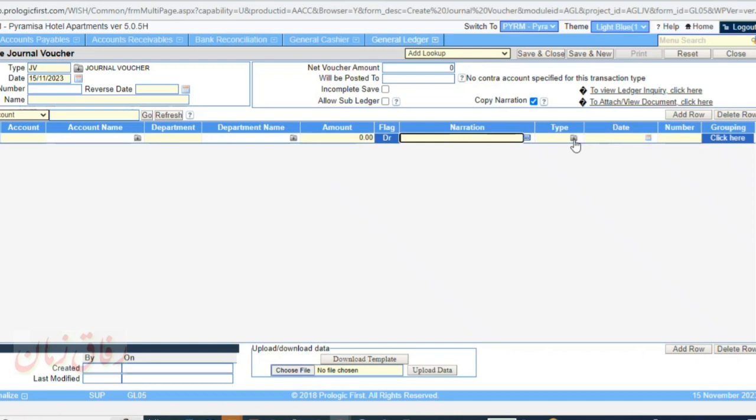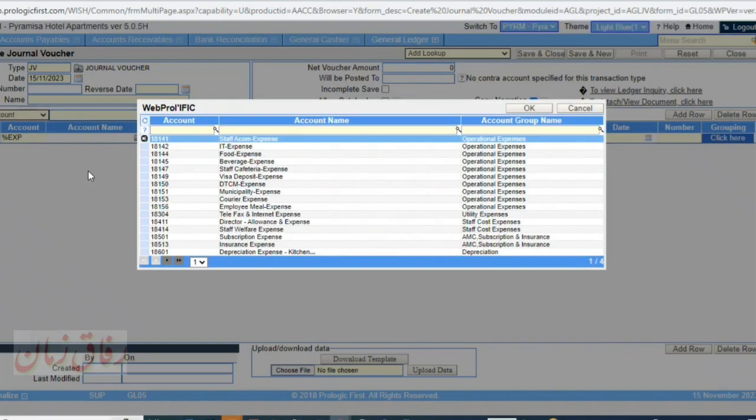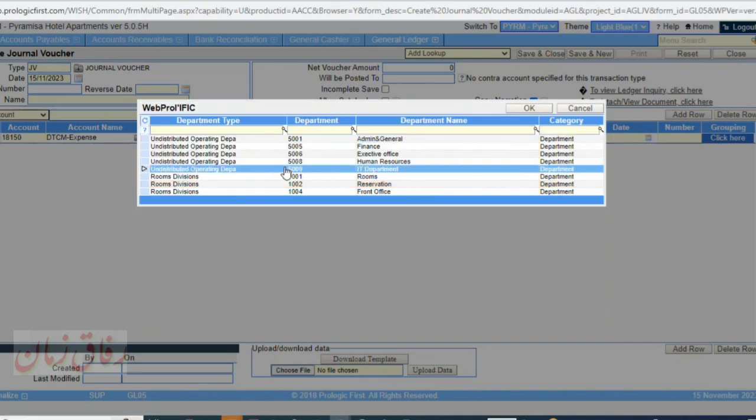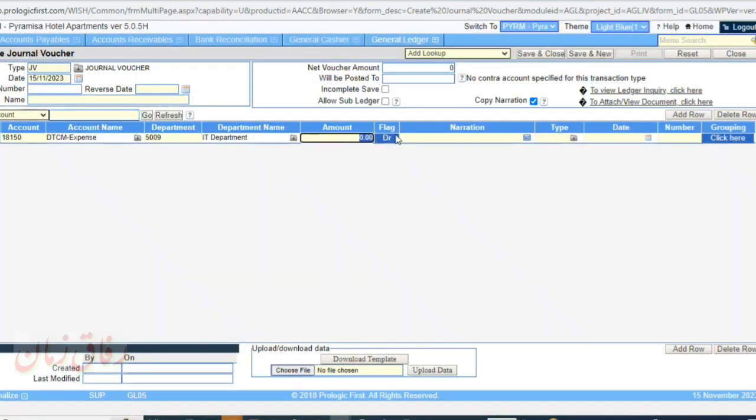When he's receiving, he also has the option where he can put the check number and check date in AR. But in GL, there's no option. That's why we've put this option called type, date, and number. So take an example: you posted something and paid through bank. Very normal example. I'm just taking anything randomly. Don't think about what I'm selecting. I'm just showing it to you.